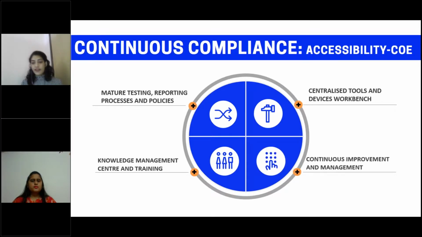Now, the last point, of course, is continuous improvement. Any practice can continuously be improved. For example, if you have an SLA for an organization on the amount of defect leakage for accessibility, initially this can be tightened over time to make sure that the leakage reduces. Also, having a central governing body which looks into and manages the entire practice and guides it really helps give it a very mature shape. So these are the four important components of setting up the accessibility COE within an organization.